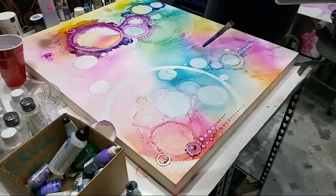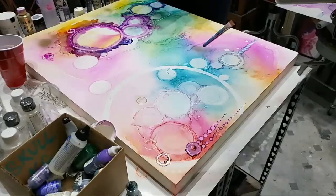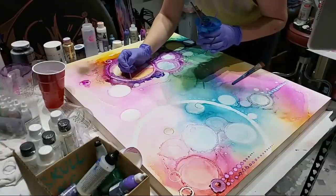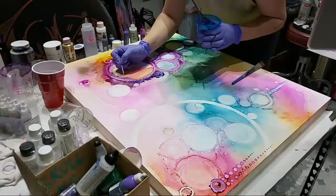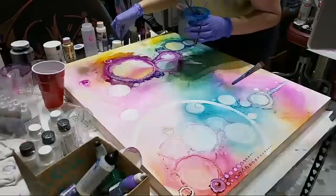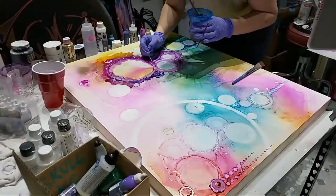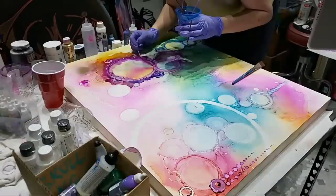You would think it would take a long time to do a bigger piece, but once you get in a groove or have some little idea of where you're going with it, it takes no time. I still don't know what I'm gonna do to the middle of this piece. I'm very concerned. I'm just putting a little bit of this dark green on this side so that I can add clear on top of it, and it'll give me a nice rim of color.